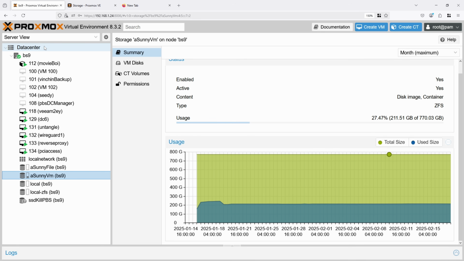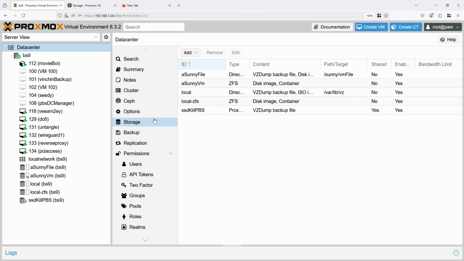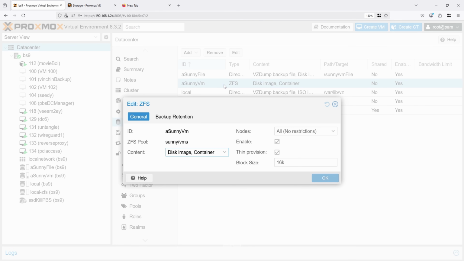And unfortunately, due to how Proxmox has many different types of storage and some have their own settings, it can get kind of complicated for each of those different storage types. Starting off with probably the simplest is ZFS, and if I select the ZFS volume, I can enable or disable thin provisioning. Now, I will note that this parameter here only affects newly created disks after you've changed the parameter. It doesn't affect any of the existing disks on that storage.